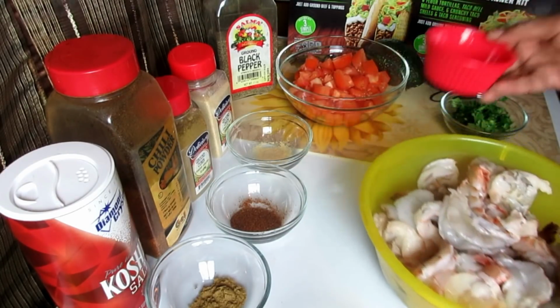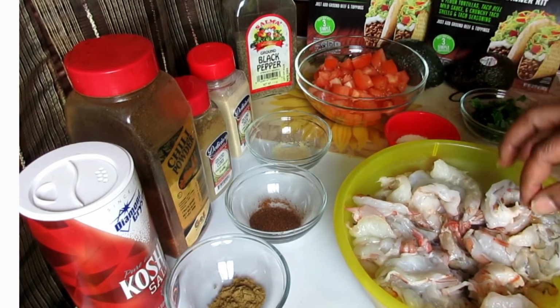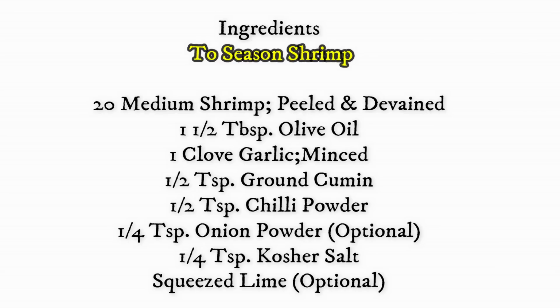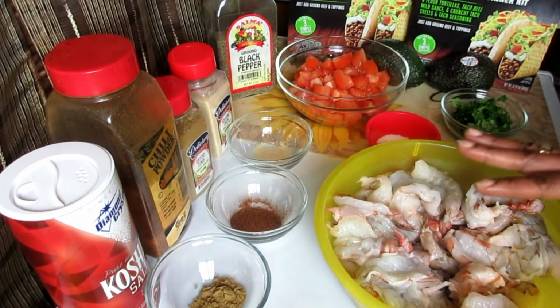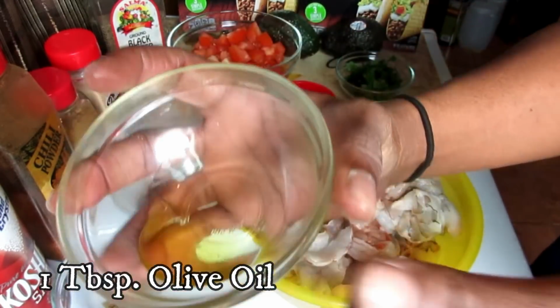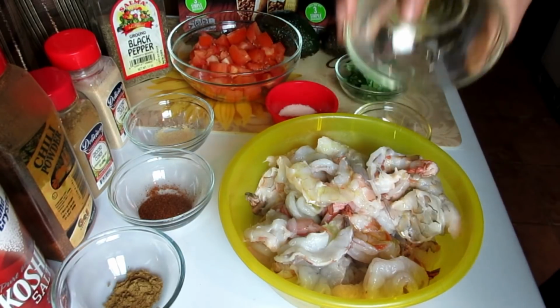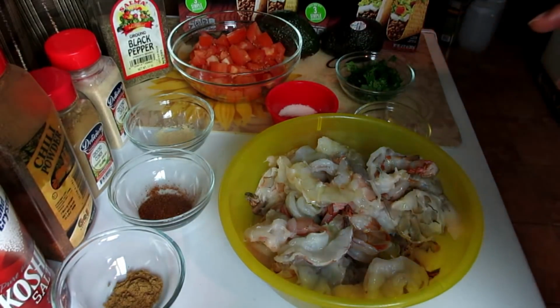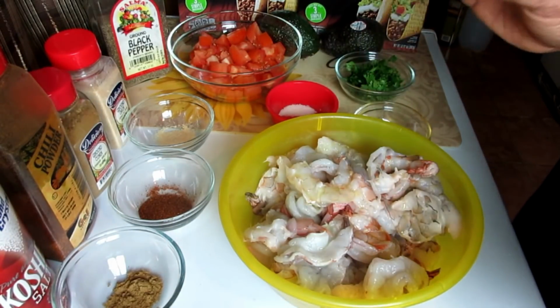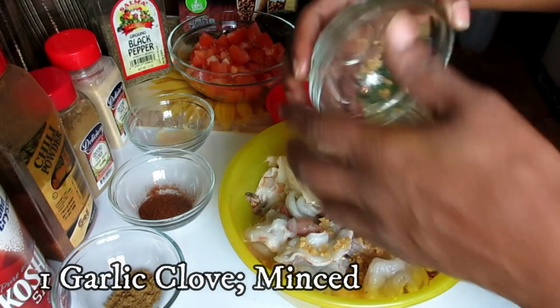Being that I have enough time, I'm also going to marinate the shrimp in the refrigerator so that it can be full of lots of flavors. Now to season our shrimp, we're going to put the olive oil. We're going to use 1 tablespoon of extra virgin olive oil. Then we're also going to add in our garlic.